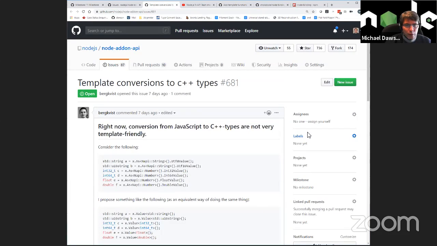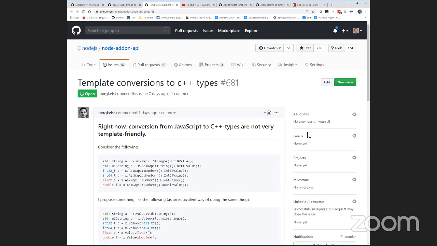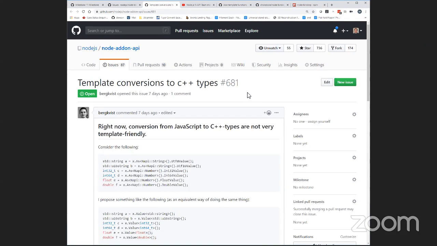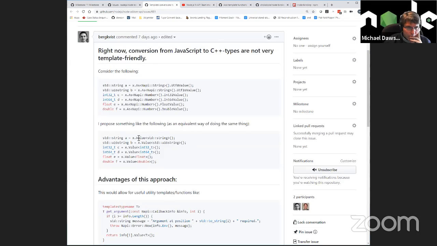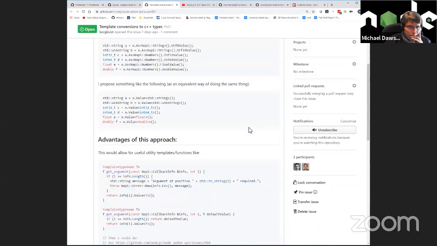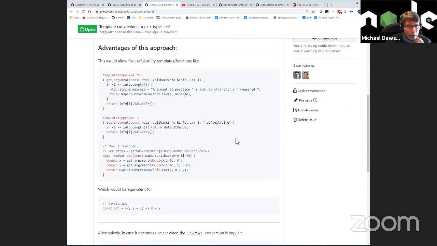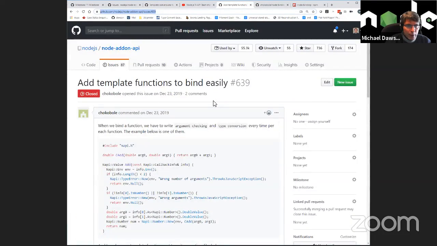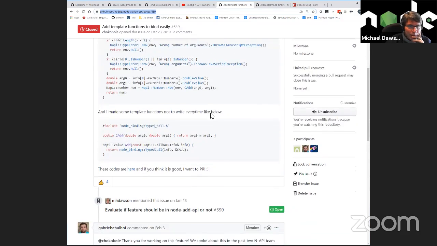Sorry, you proposed a tag for tools like the one we are just right. Okay, tags in NPM. Yeah. Okay. So this one is it X value? I mean, is it that similar? Like this is related to templates. But I guess yes, no, this is add template functions to bind easily, so.